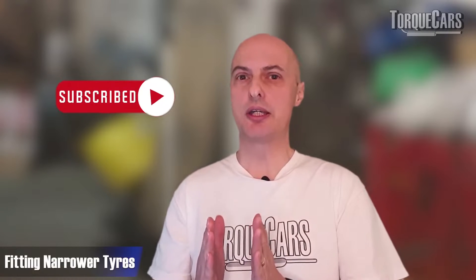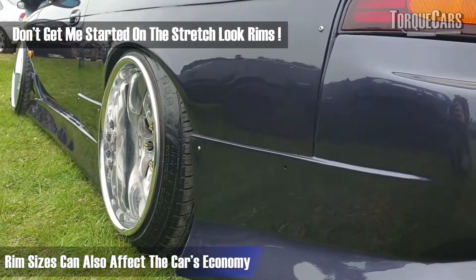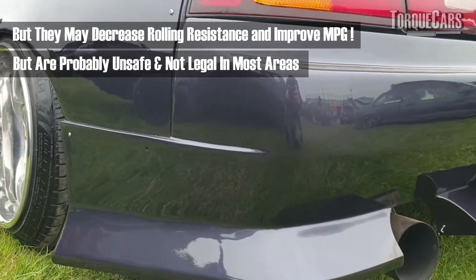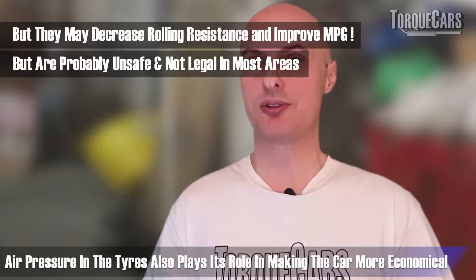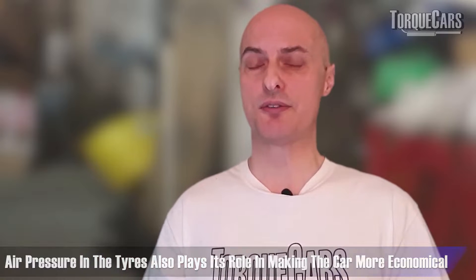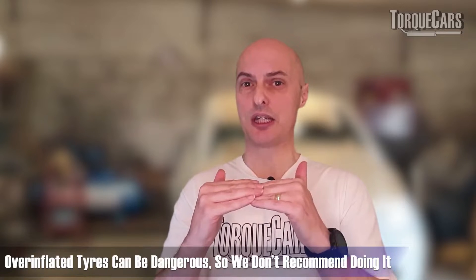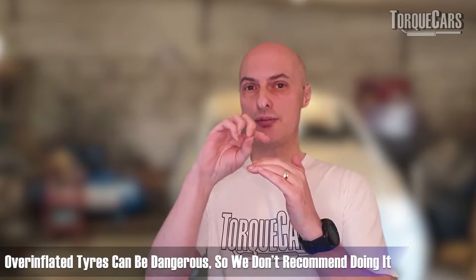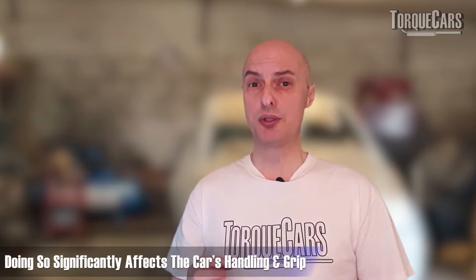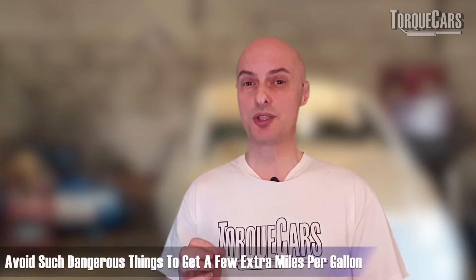Thinking about other mechanical mods, fitting smaller, narrower tyres will reduce rolling resistance — it will hurt your performance but you will get better gas mileage. There's usually a big choice of different rim sizes that allow you to use slightly narrower tyres. Tyre pressures also come into it — it's more of a maintenance thing, but keep pressures in the upper range the manufacturer specifies. Some hypermilers recommend over-inflating, but that's dangerous: the tyre beads and you restrict the contact patch, significantly reducing handling and grip.